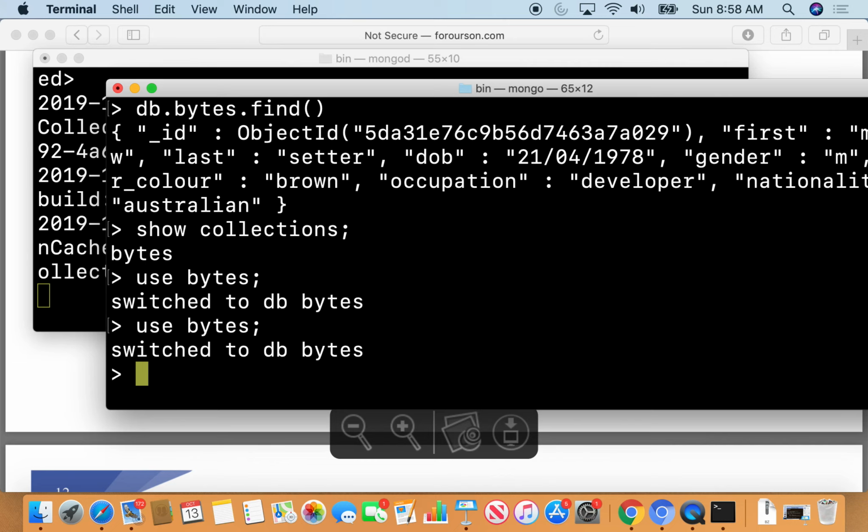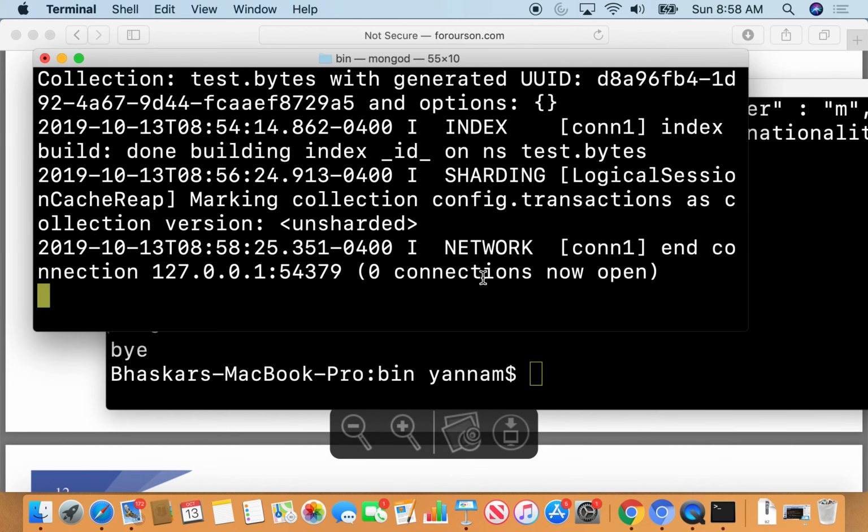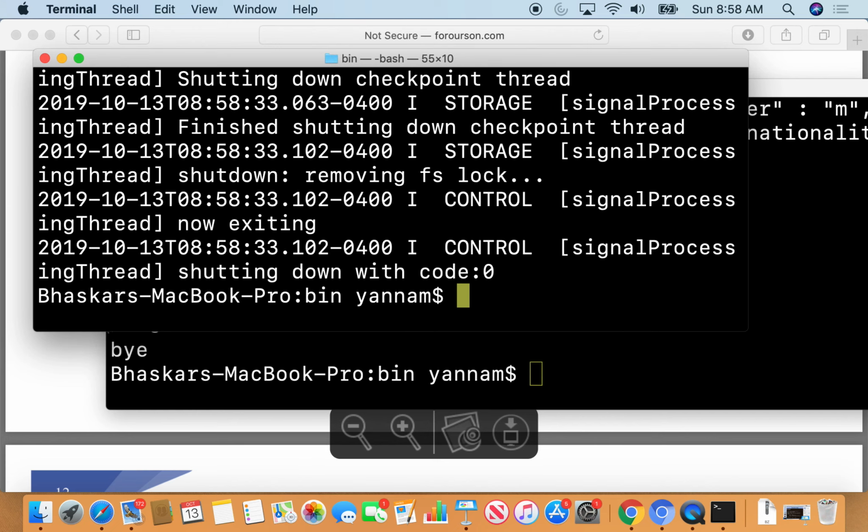And finally, when you complete it, Control C. The client is terminated. You see the zero connection is now open. That means nobody is connected. And then close the server. Control C. So Control C, Control C. Mongod is for the server. Mongo is for the client. And where you should execute it? You should execute it from the bin directory. And in Windows, how will you go to that bin directory? You have to open the command prompt and then go there, cd, right? And instead of /data/db in Windows, you should be creating it in the C drive. Okay? Do it on local. Don't do it on the virtual machine, right?